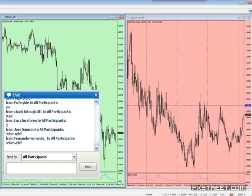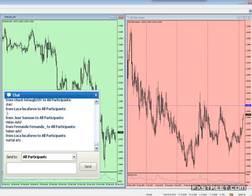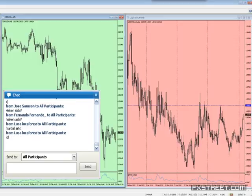But I've studied it all, right? I've studied everything, and I've bought a bunch of courses. I've bought every book you could possibly imagine. At the end of the day, I found that just looking at a simple chart could tell me everything that I needed to know. Everything else could help, but for some people.